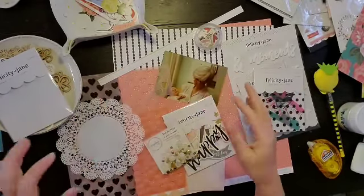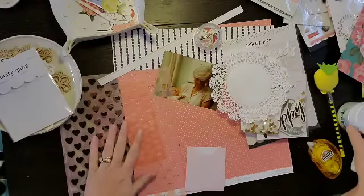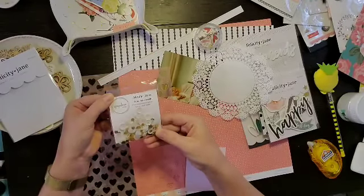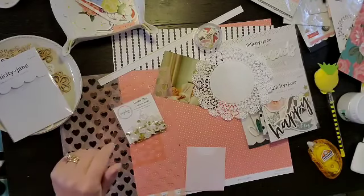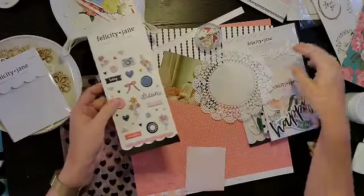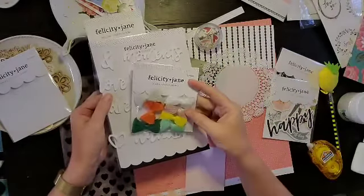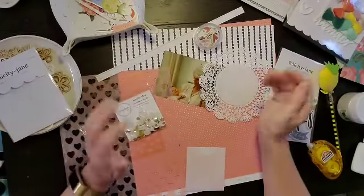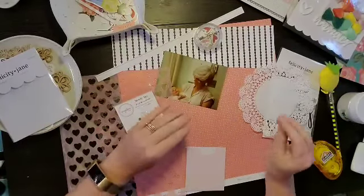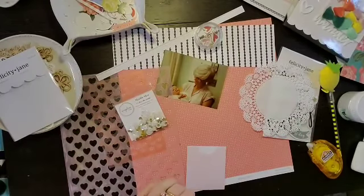For my texture part, I have pulled a doily, some stencils to use with this Vicki Booten iridescent glaze, some metallic mesh sequins from Spiegel Mom's scraps, some trusty tissue paper, puffy shapes that also have florals for texture, along with foam thickers and tassels. Tons of options for texture — it can be anything that gives you dimension or anything you basically want to touch and feel. So let me put you on fast forward and we'll get started.